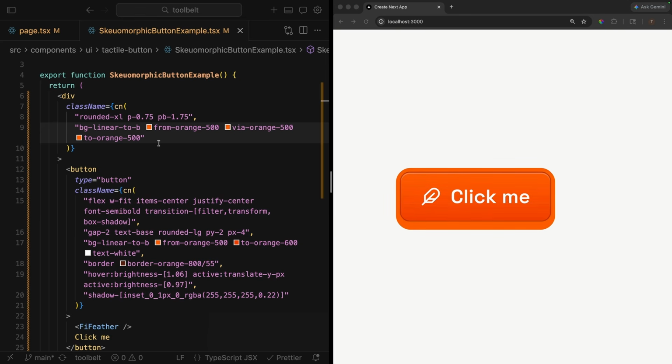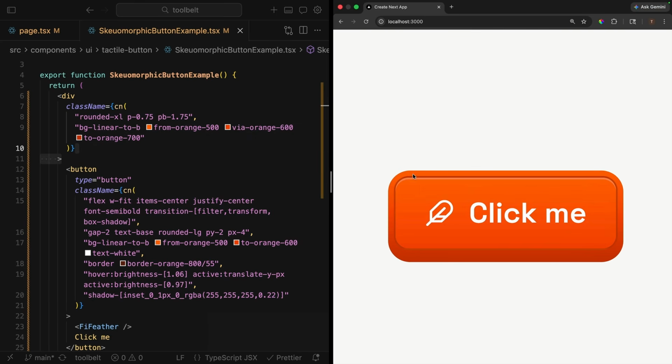You don't get as much depth as you would if you had this gradient going all the way through, where it feels like now the light is coming down from the top, hitting this up here, and then getting darker down here in the bottom. You'll also notice that I'm adding a little bit of a border between the bezel of this button that I have here, like the inner part and the outer part. And this is using just a border.